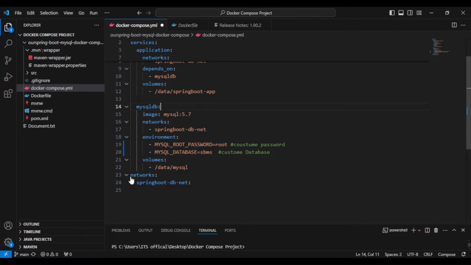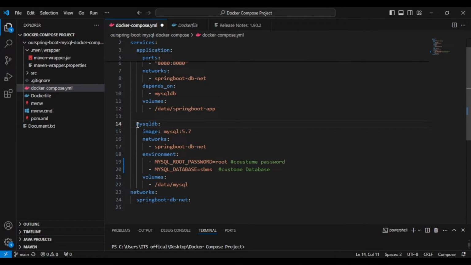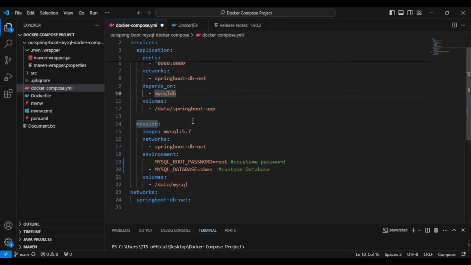So what happens is it will first create the container, then it will create one image out of MySQL DB, and then it will take the application image and run the application on this, right? Then it will start our application. In order to start our application we require a database, right? So that's the reason we specify that whenever the database is up and running, please start this application. So we are mentioning depends on SQL. If the SQL container is up, then only the application container will try to build, and then the communication will be perfect.